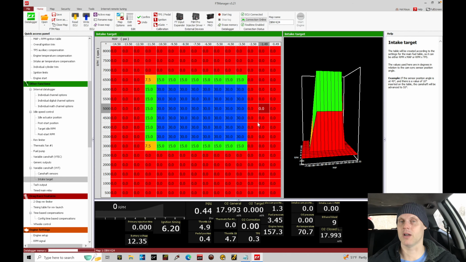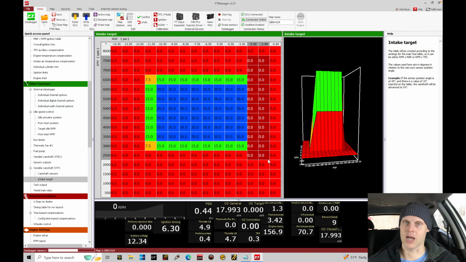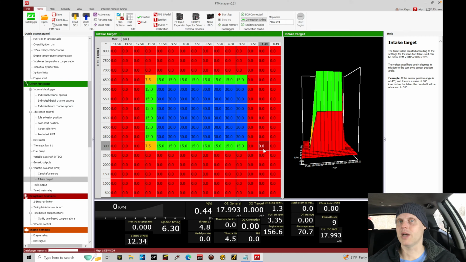Then we can finalize dialing in our spark timing. So it's going to move in this specific order of operations. We'll dial everything in here, our fuel table, at 0 degrees as a baseline. Then we'll walk our variable cam timing up, figure out the cam composite blend, dial the fuel table in again, then touch up the spark timing and get that sorted out. So that's going to be essentially our goal here at the end of the tutorial, is to make sure that we have the best power output possible and broadest power band possible out of our engine with the combination of parts that we have installed.